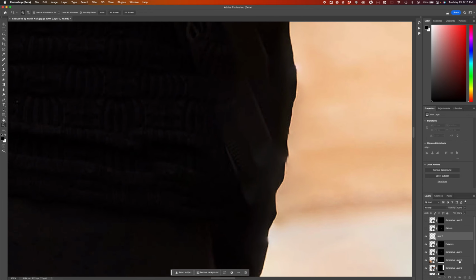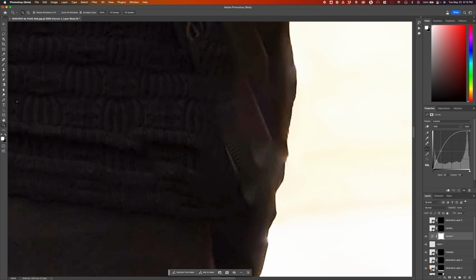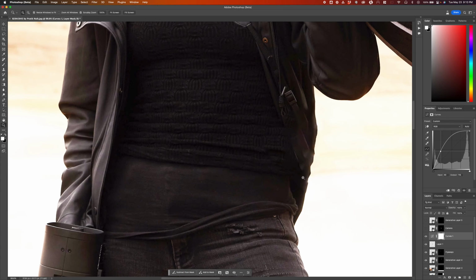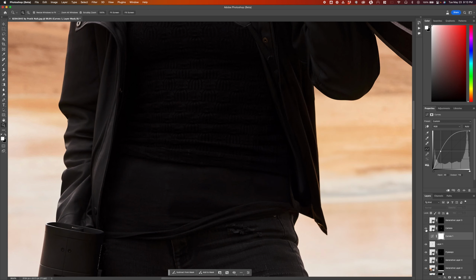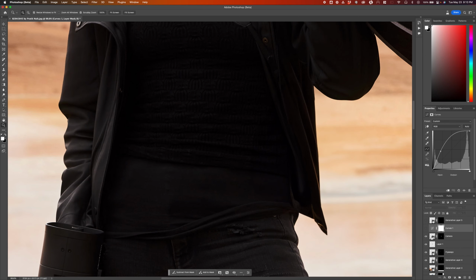You can see that if I bring up the curve here so we can all see what's happening, the results aren't great. It's fine, but it's not Generative Fill level great. So you can see there's a big difference in how Generative Fill works. Obviously there's some issues here, but it works very well and better than the remove tool in my opinion.